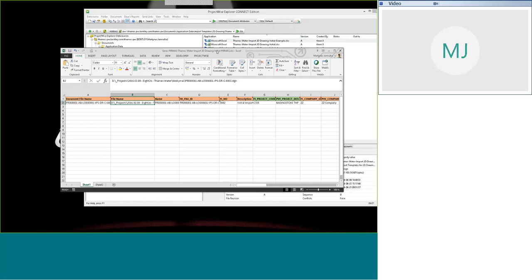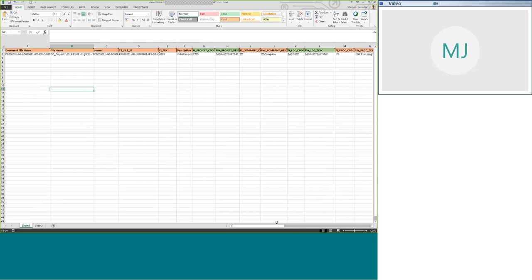The template is ready for you, and you will have to ask either your suppliers or document controllers who are importing internal documents which originated outside of the system to fill this in.